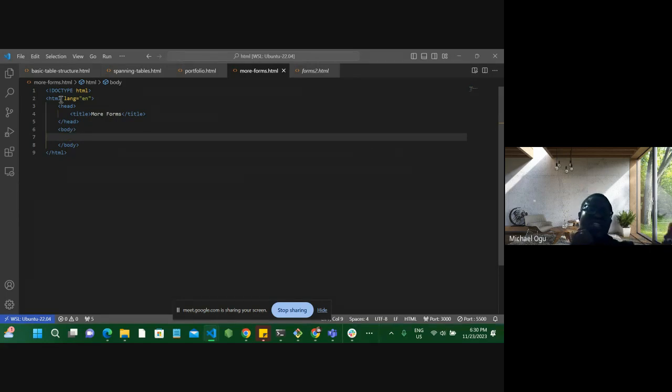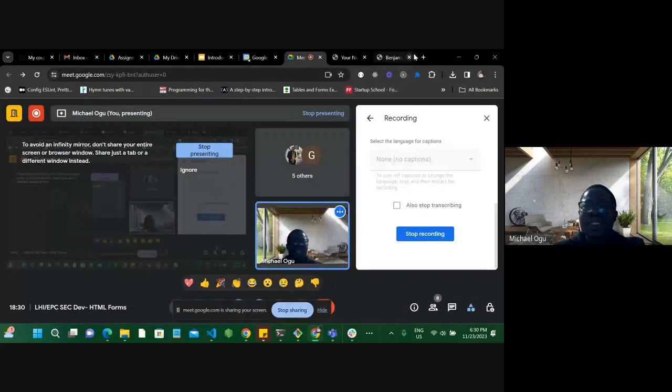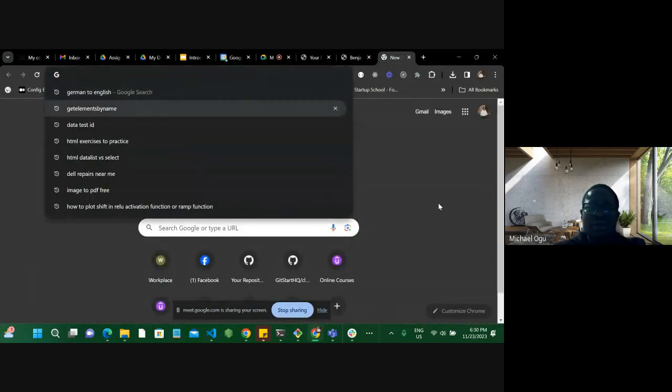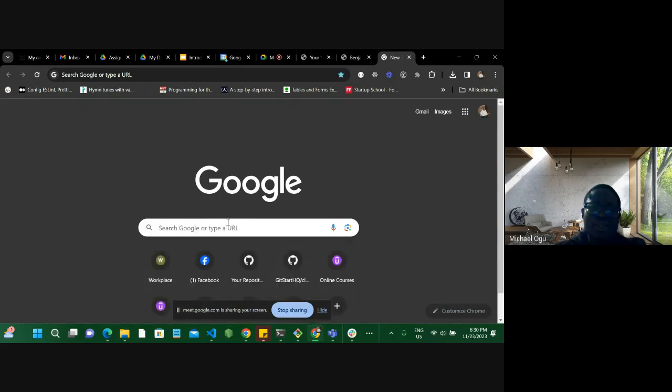Okay, so the first thing we're going to take a look at is the search form. Let's say we want to add a search input, or we also call it a form control. So basically, you have an example in what you have in Google, right? Where you go to Google to search, something like this. So we want to add a form like this. All right, this is a form.